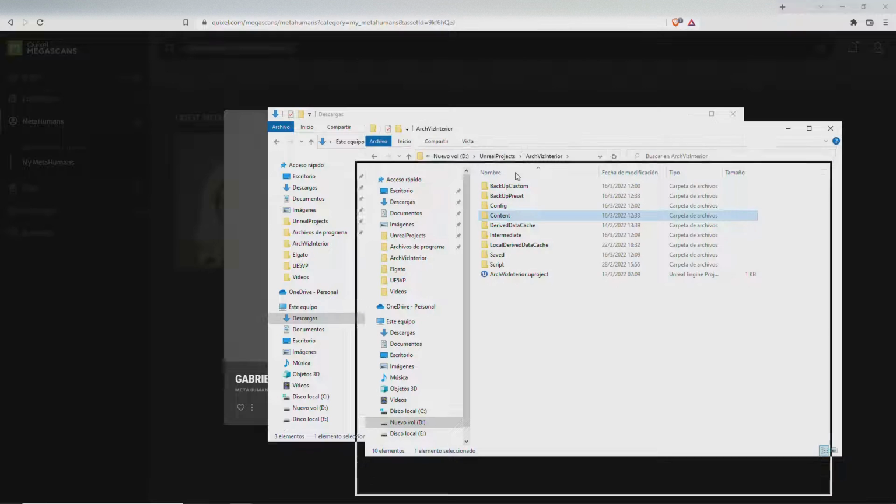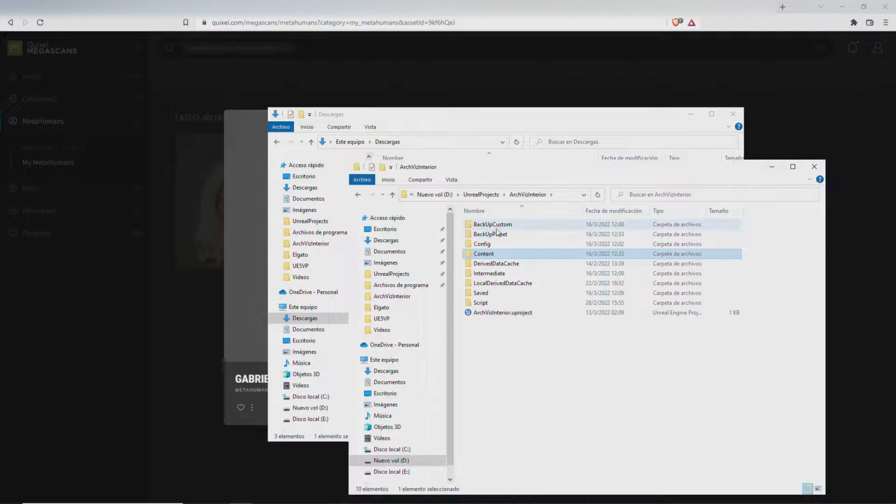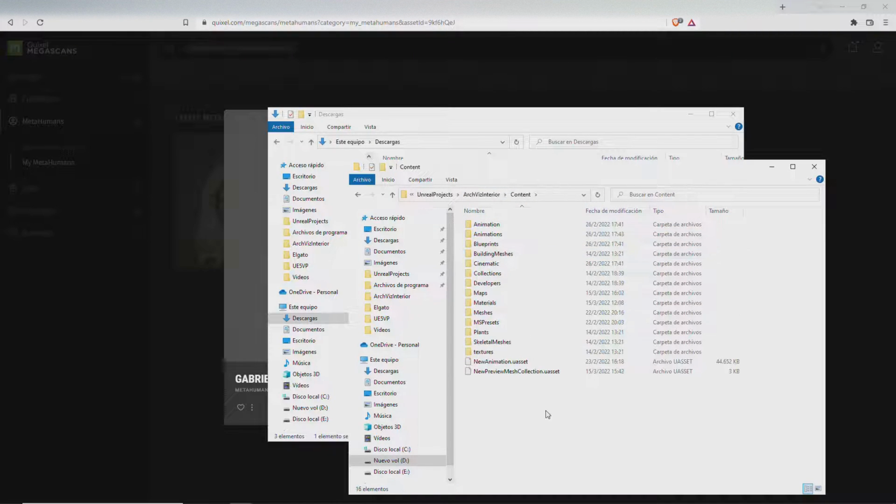Now, all I did was take this MetaHuman, the custom one that I just downloaded, and paste it here for speed reasons, in backup custom. All right, here it is. It is Gabriel 2, and now you can cut this, and I'm going to go to content and paste it here, so it's very fast.